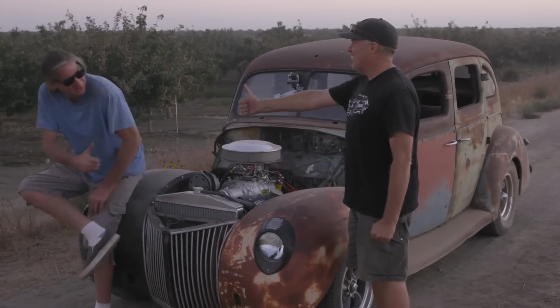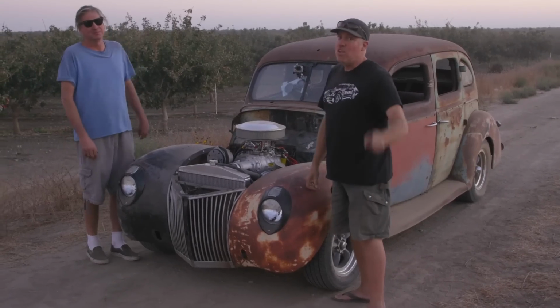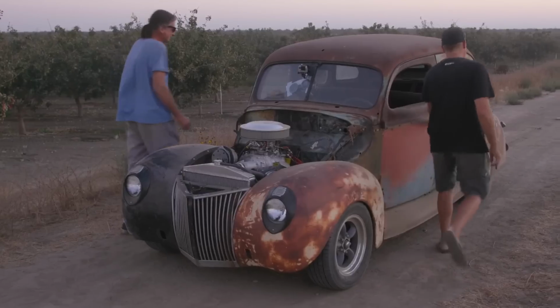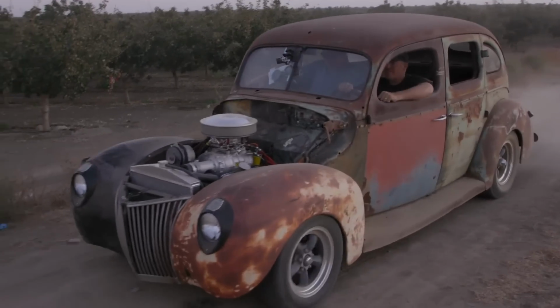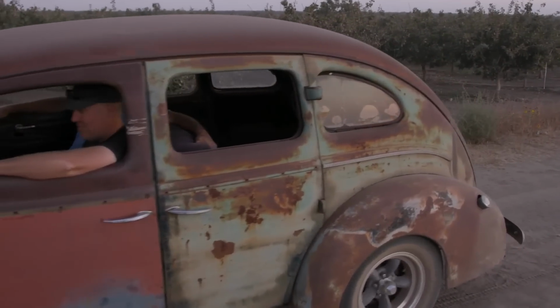Yes! I know, this thing's great at everything. I know it, but we still have to fix the floorboards, the suspension, maybe some rattles and stuff. And when we do, you will see it on another episode of Roadkill Garage. Ready? Let's go. Oh. And we need to put a squirter in the carburetor to make that stop happening.